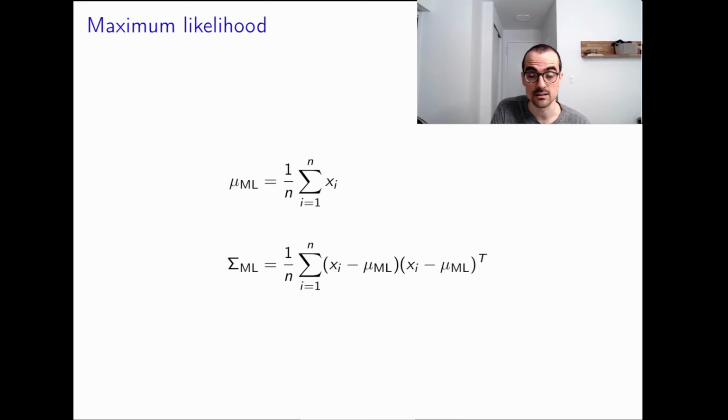How do we estimate the parameters of a Gaussian random vector? You write out the log likelihood and you realize that it's maximized by setting the mean parameter to the sample mean. Makes a lot of sense. In this case, this is a sample mean in d dimensions, so realize that. And the covariance matrix is just set equal to the sample covariance matrix. Very similar to the 1D case.